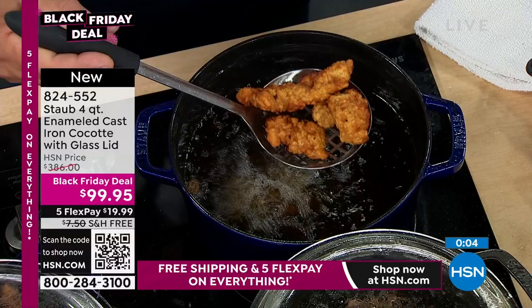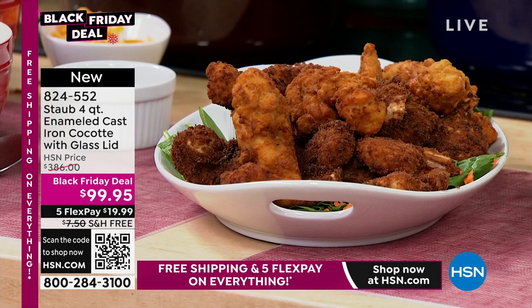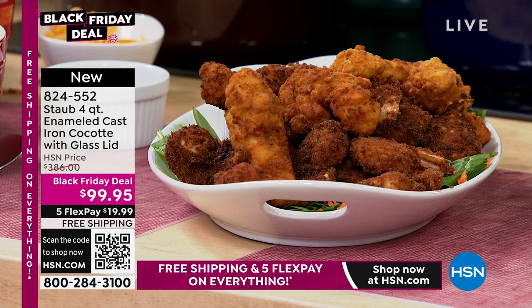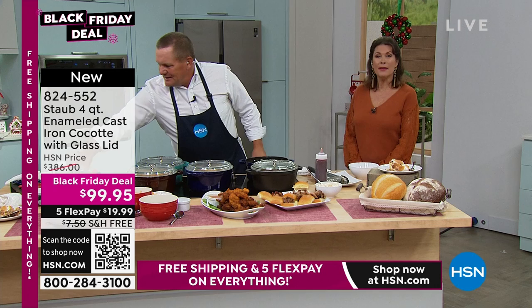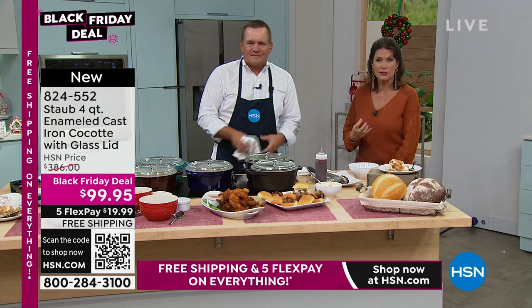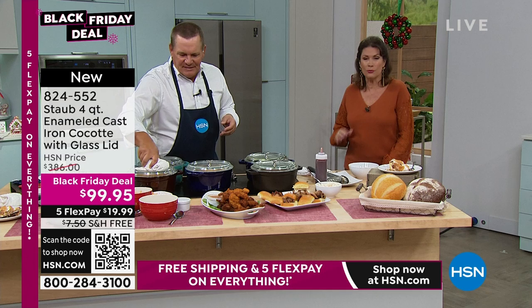Staub is known worldwide. Staub was created back exactly 50 years ago — so it's almost like our 50th anniversary of Staub this week. How exciting to be able to offer you such an incredible opportunity to own something maybe you'd heard of or dreamed of owning. Beautiful, professional-style cookware that you just couldn't pull off because it is pricey, without question. But today is a 75% off sale — under $100.